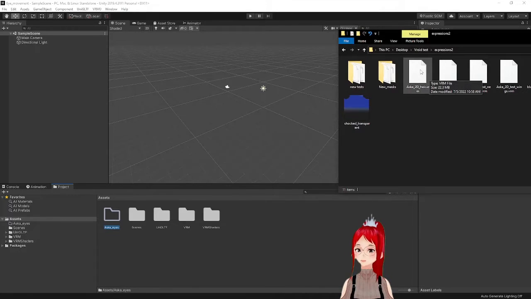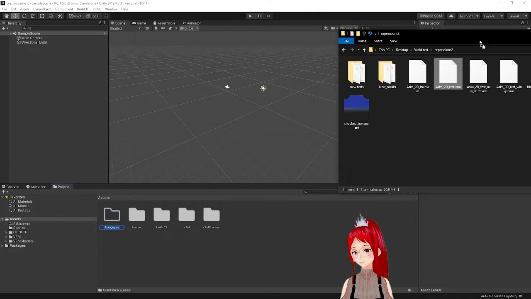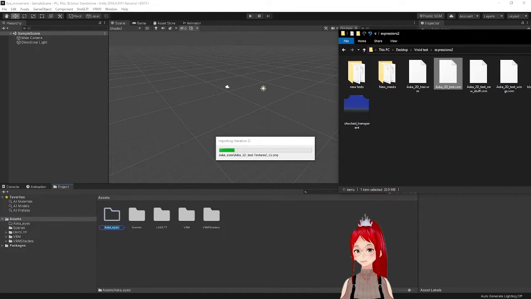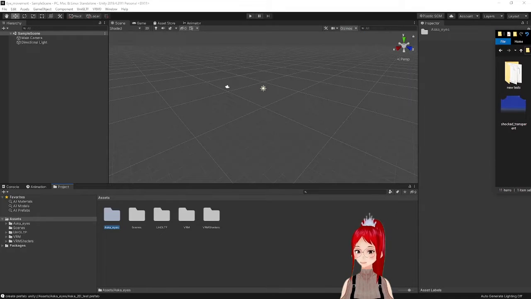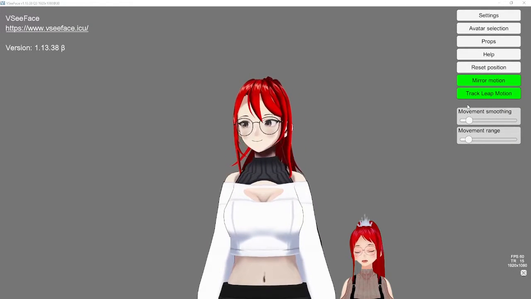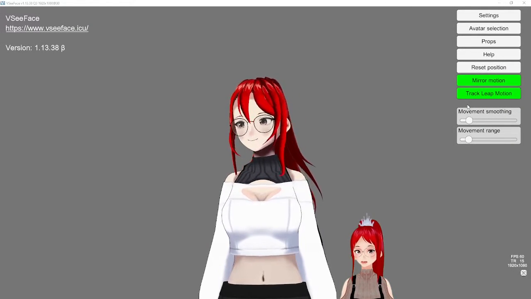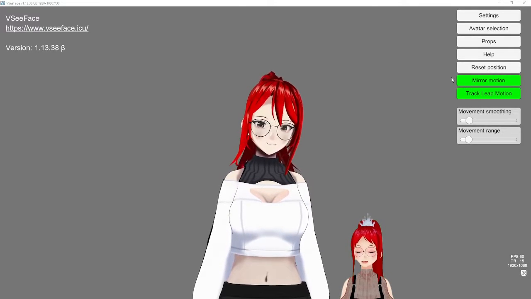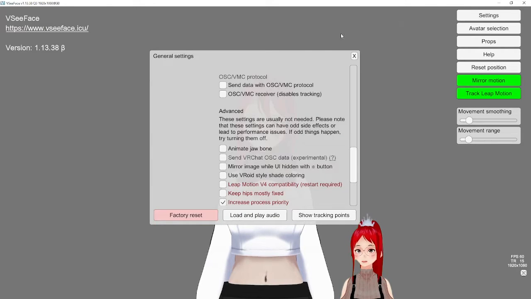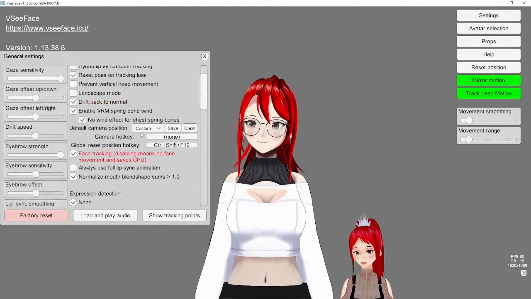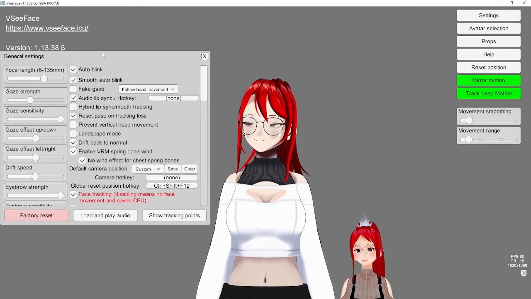Now, before we start with creating the actual eye switching, let's talk about eye movement for a bit. I mentioned in the beginning that VSeeFace has eye movement tracking that you may or may not know about. For my videos, I'm using the webcam motion capture solution, but VSeeFace has that and even more. So here's how you set it up and how to fix your eyes in case they're stuck for whatever reason. We switch quickly over to VSeeFace, and you can see here that the eyes of my model wiggle around because I worked with these gaze sliders in VSeeFace, which you can find under the general settings.